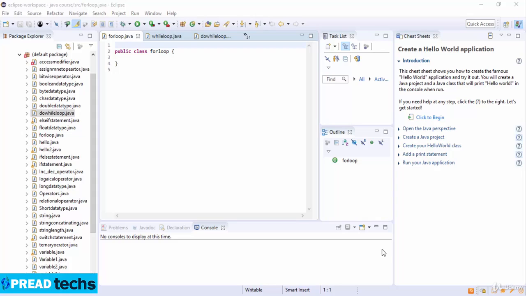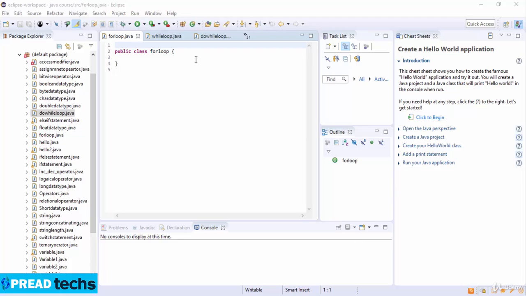So now we see what a for loop is. A for loop is a repetition control structure that allows you to efficiently write a loop to execute a specific number of times. A for loop is useful when you know how many times a task is to be repeated.